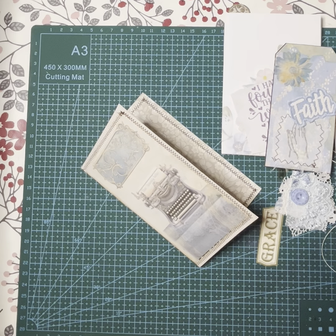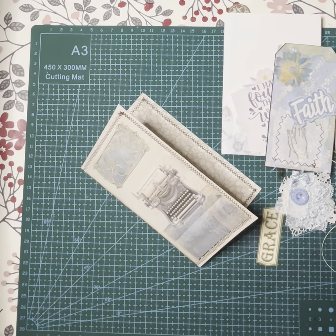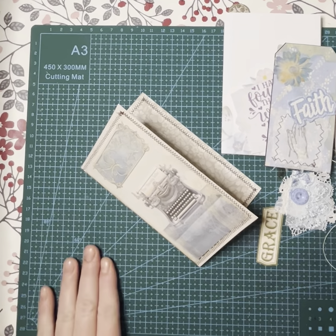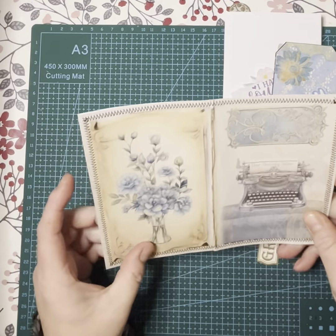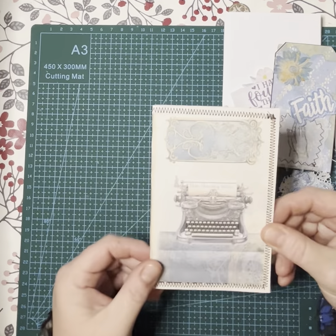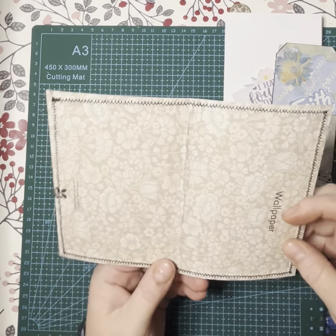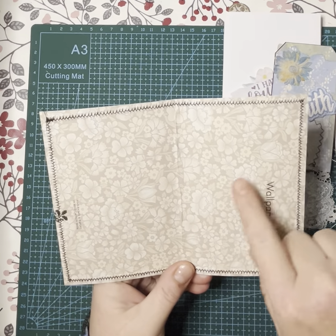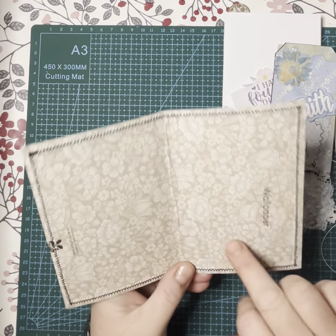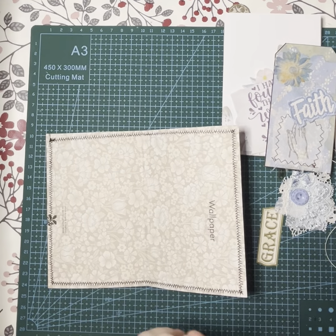Right, let's pop all this out of the way. I finally got the signatures back together — I got in a right pickle with them on the last video. Instead of cutting it into two journal cards I'm going to make a little booklet with it. I have a stitch around the edging and I've used a page from that wallpaper book to cover the inside, and there are some bits here that we'll need to cover up as well.